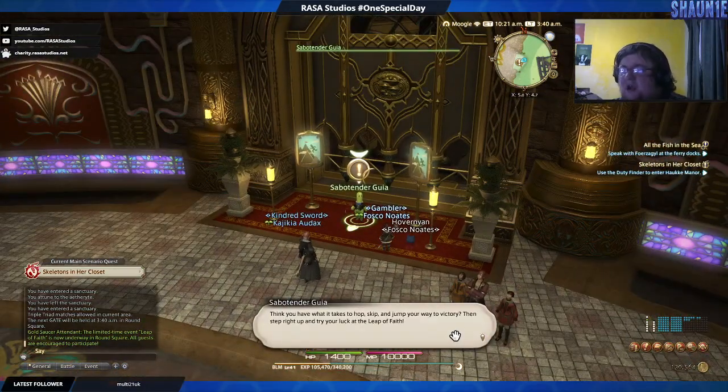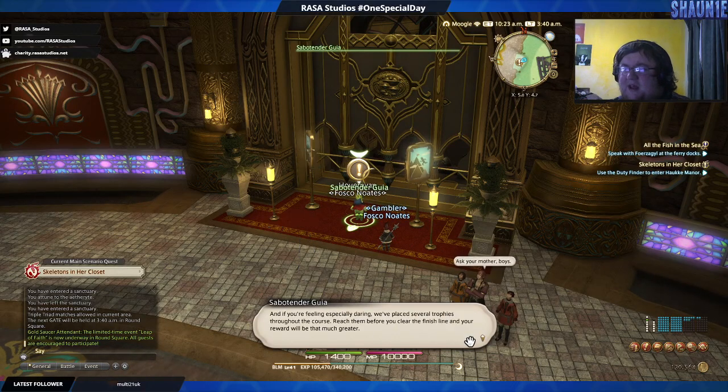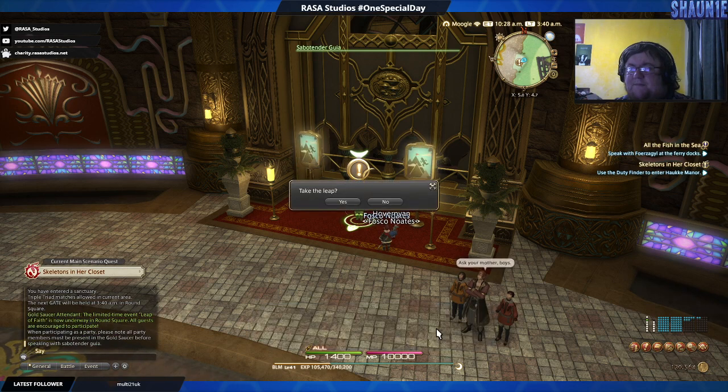Do you know what it takes to hop, skip and jump your way to victory? Then step on up and try your luck at the Leap of Faith. And if you're feeling especially daring, we've placed several trophies throughout the course. Reach them before you clear the finish line, and your reward will be that much greater. When participating in a party, please note that all party members must be present in the Gold Saucer before speaking with Sabaton Nagoya.